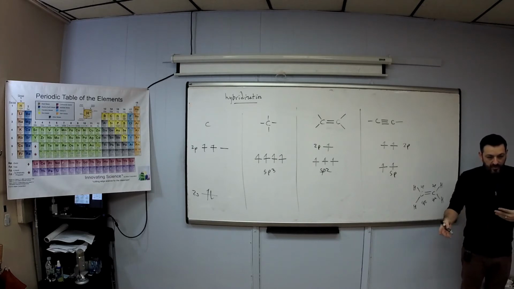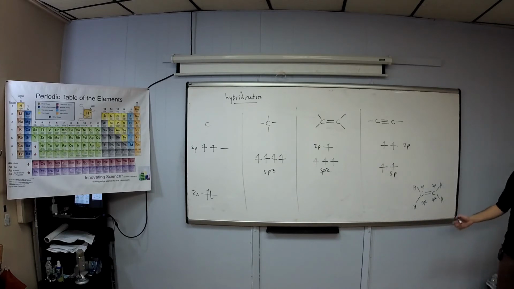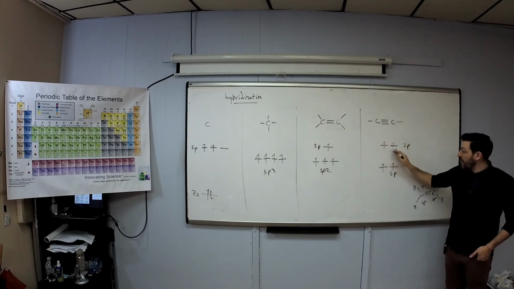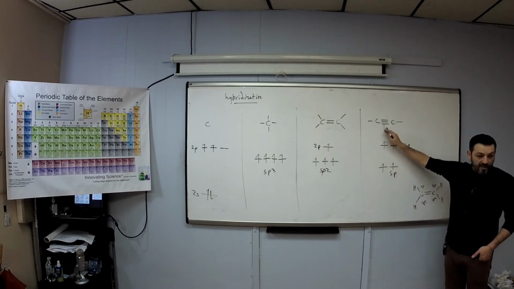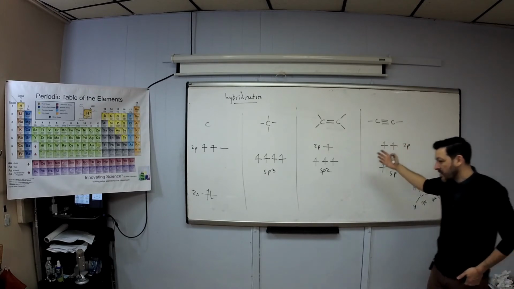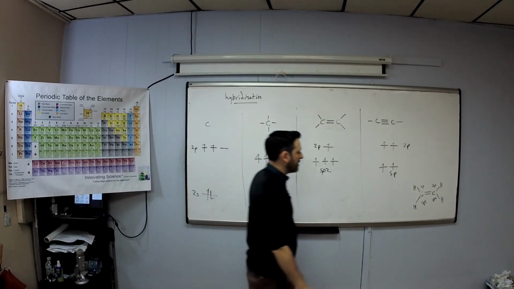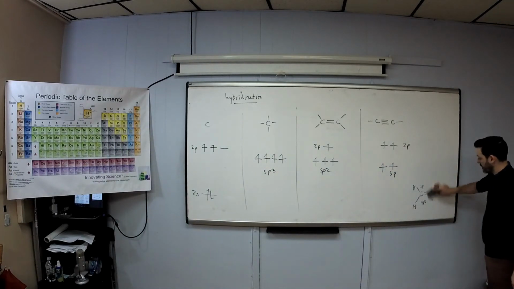Do you see how we can start drawing pictures of this? What's the hybridization of this? It's sp, right? And because the hybridization is sp, that means it's got 2 p orbitals left over. Question, how many pi bonds are there? The answer is 2. One of the p orbitals is making a pi bond, and the other p orbital is making a different pi bond. Do you see how that works? That's not the only thing that hybridization is going to be helping us with.